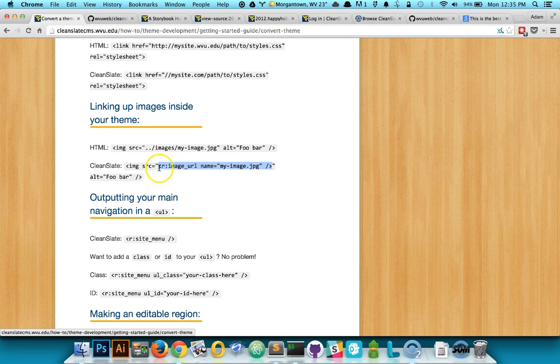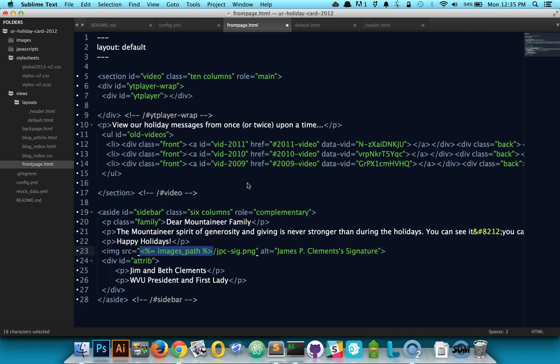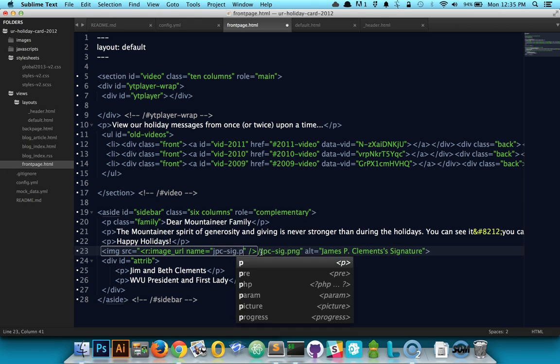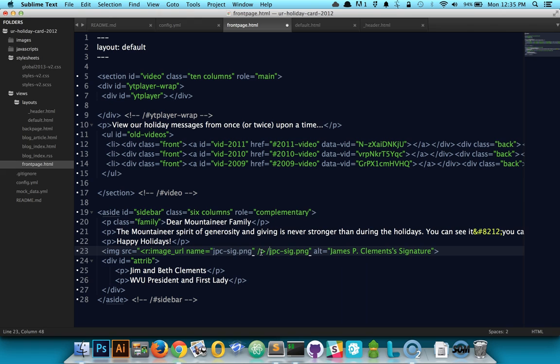And I'm just going to take this, image URL name equals the name of your image, and paste that into here. So I'm going to paste that right there, and my image name is jpc-sig.png, and we're going to remove that.